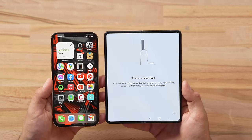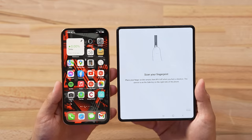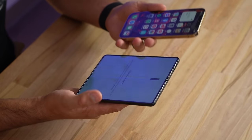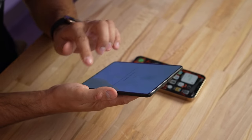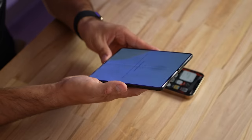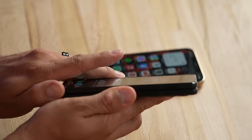Bam — look at that screen! First time I'm seeing it with it turned on, and that is a massive difference. I cannot wait to try out some Call of Duty Mobile on this phone. Let me know if you want a gaming video testing battery life and whether there's any dimming or overheating compared to the iPhone. Let's go ahead and add the fingerprint — the scanner is right there on the side, and when it's closed, that's also your power button, so it's all in one. Before comparing displays, I'm really curious about contrast and brightness in HDR video.